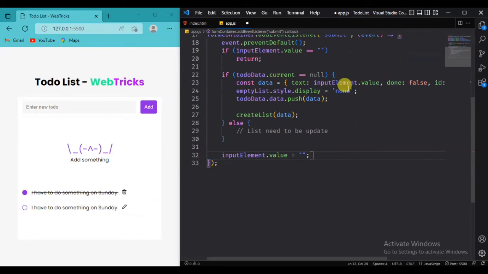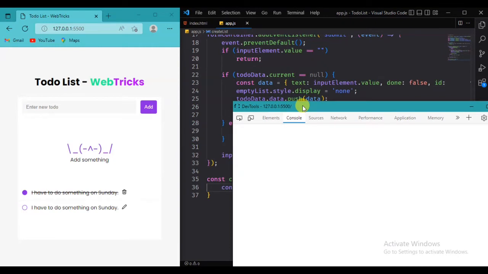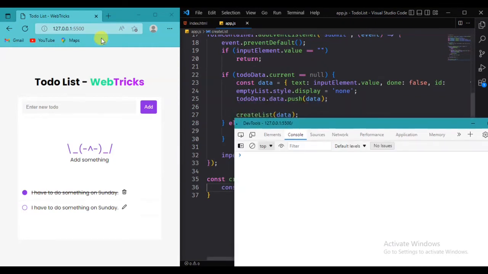Okay, now let's create this function createList. Here first of all I will check that everything is working fine or not, so I will simply log this data to the console using the console.log function. Let's try it. Okay, so first of all let's open the console here. Now let's test it.